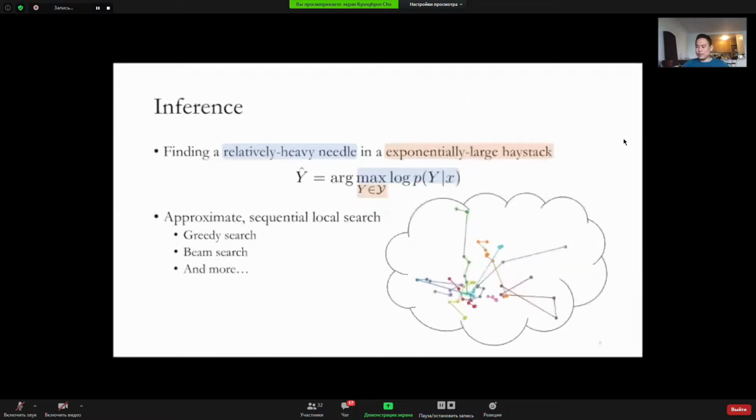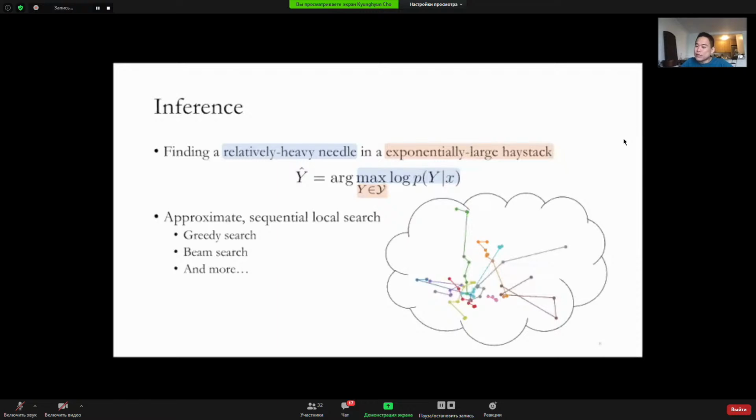Then we know how to use it. But one thing that we haven't talked about is how to use it. So we know how to build it, but using it is slightly different from building it. Once we build this system, what we get is the distribution over all possible translations or responses given the previous utterances. And there are exponentially many possible responses, even if the max length is fixed. So it's a pretty large space. So we cannot really try the exhaustive search. We cannot try every possible response and then choose the one that has the highest score according to this model.